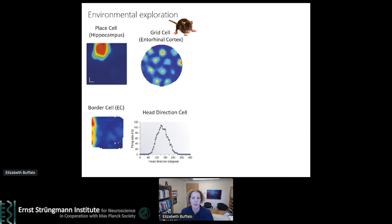From these studies of environmental exploration in the rodent, several primary spatial cell types were identified. John O'Keefe discovered hippocampal place cells — cells that fire whenever the rat is in one location within the environment. In the early 2000s, Edvard and May-Britt Moser discovered grid cells in the adjacent entorhinal cortex — cells that respond to multiple locations and whose firing fields form a perfect grid of the environment. There are also border cells, which fire whenever the rat is moving along one edge of the environment, and head direction cells, which fire when the rat is facing or moving in a particular direction. Head direction cells were discovered in the entorhinal cortex as well as regions of the thalamus and the presubiculum.